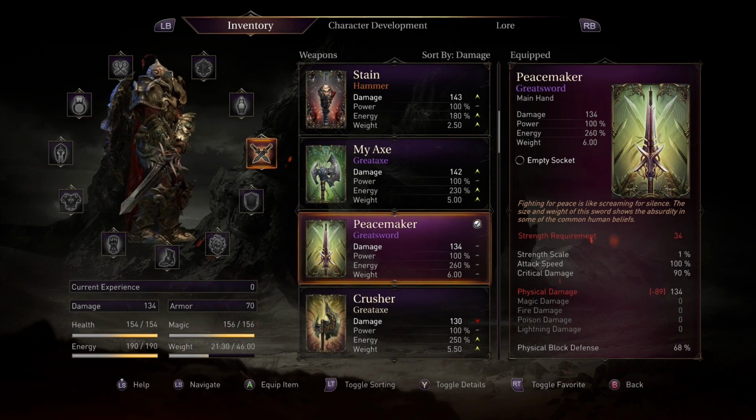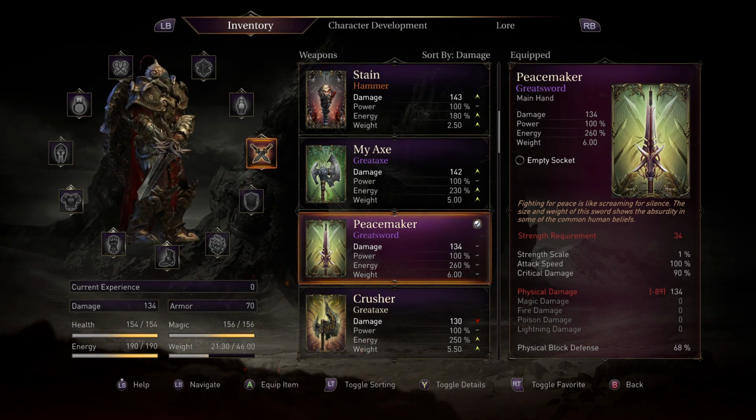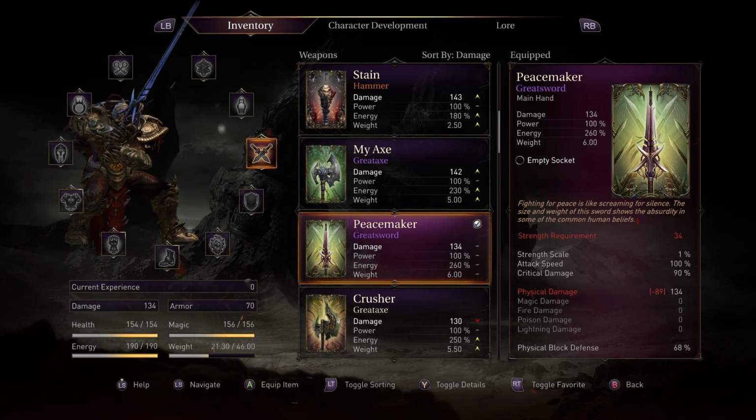I don't know. Oh, wow. Strength requirement of 34. Should I not fight Antanas and grind it out? Fighting for peace is like screaming for silence. The size and weight of this sword shows the absurdity and some of the common human beliefs.